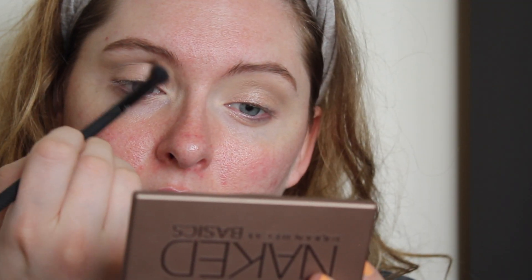Then I'm going to go one more time into that Naked 2 shade. My eyes are super, super natural. I do like to tightline, so I'm going to take the Milani Stay Proof waterproof eyeliner in the shade Slate — this isn't black. I'm definitely gearing this towards people who aren't really allowed to wear makeup at the workplace. My job doesn't have rules against it, but I know there are employers that don't like it, so this is geared more towards enhancing your natural features without breaking any rules.